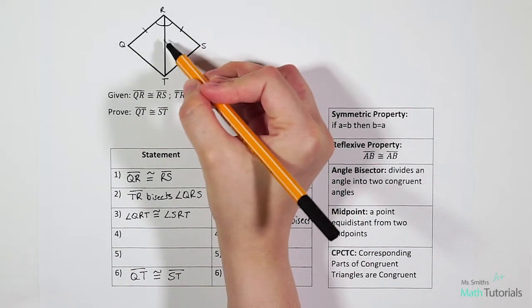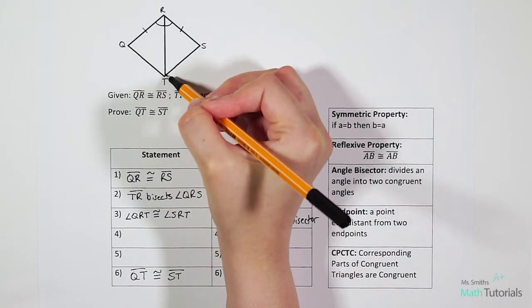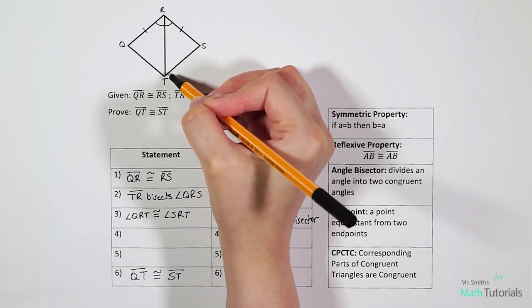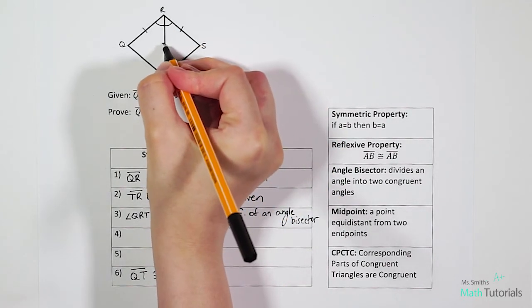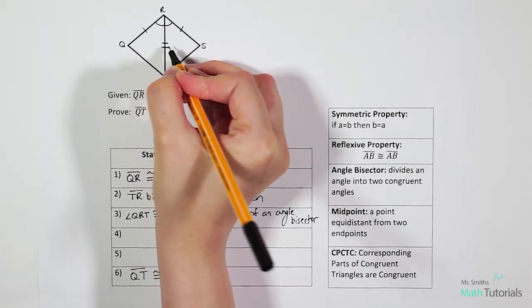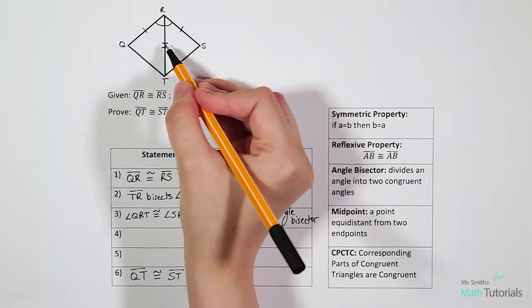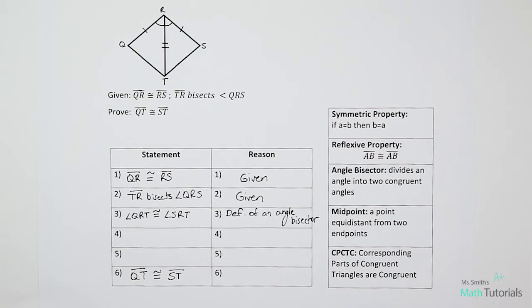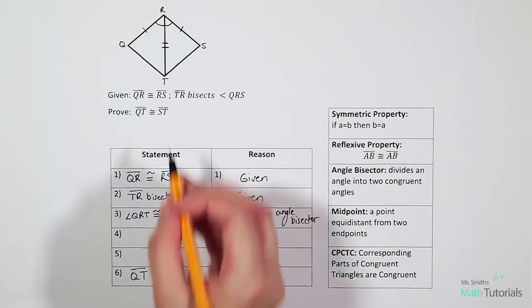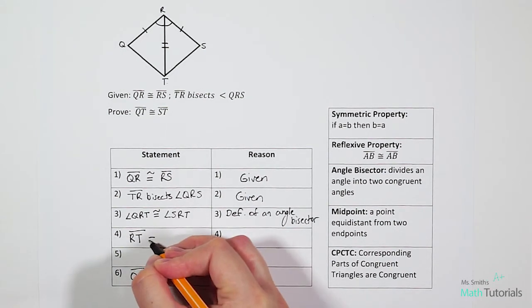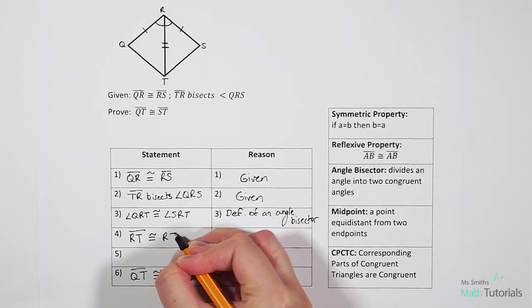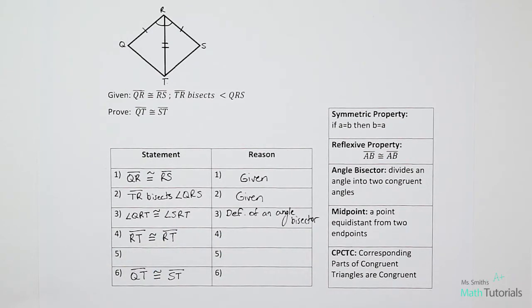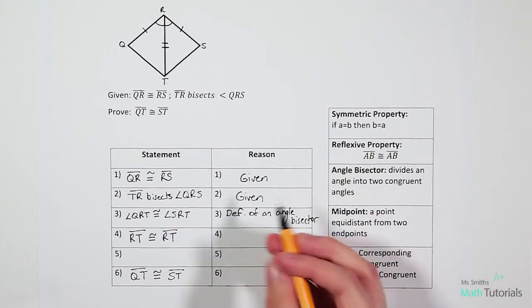But anytime we have a line that's really two overlapping lines, we can say that those two lines are congruent to each other. And so I'm using two tick marks just because my single tick mark was already taken. So let's go ahead and make that statement. Line RT is congruent to line RT. And the reason we can say those two overlapping lines are congruent to each other is because of the reflexive property.